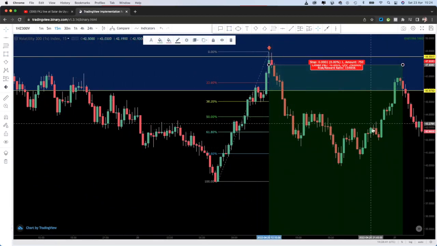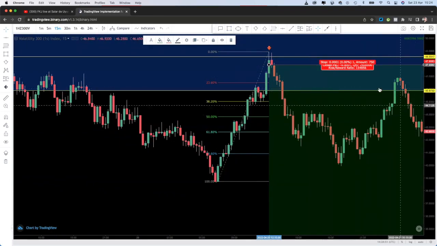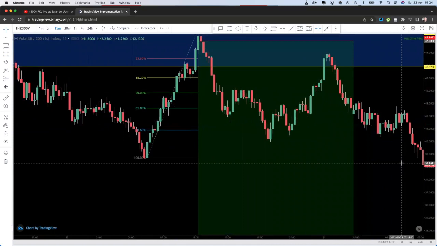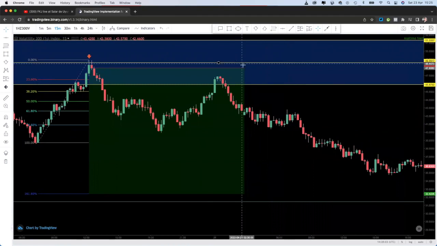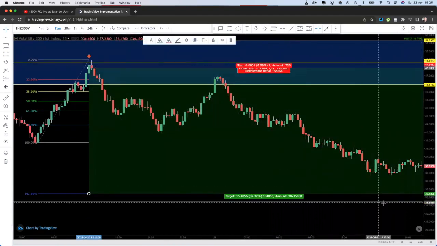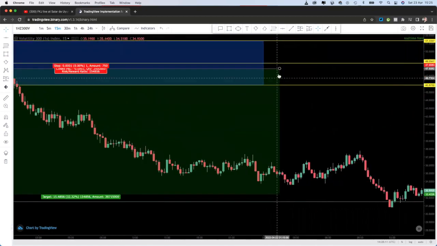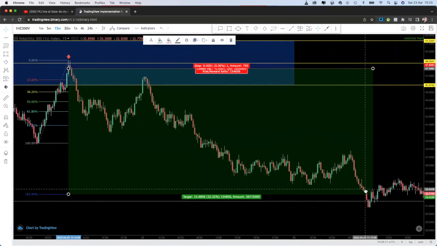If something like this happens, that's why, like I said, it's so important to backtest, because when you backtest, you know that this is just to test your psychology, to test your patience. And if you're not strong mentally, you will close your trade here. But then look, price fell. This would have been a lot of patience. Price went down, and TP hit. Target would have been hit here.